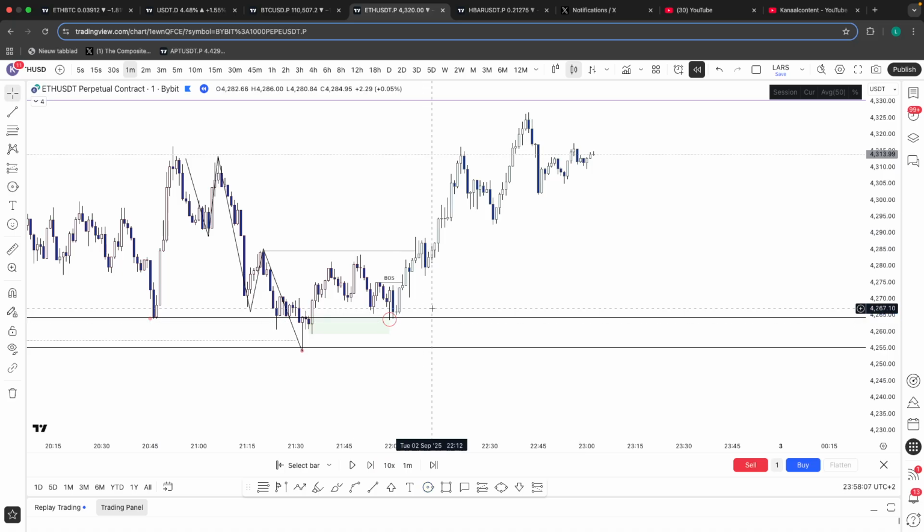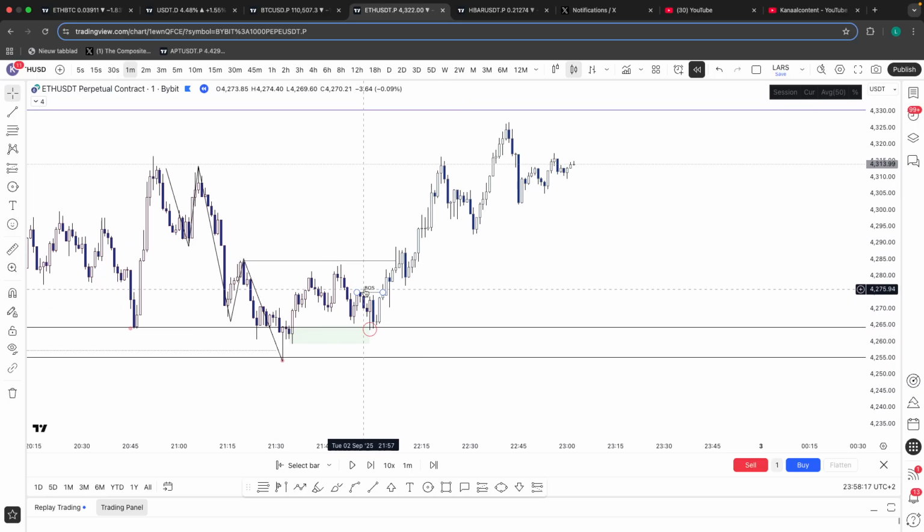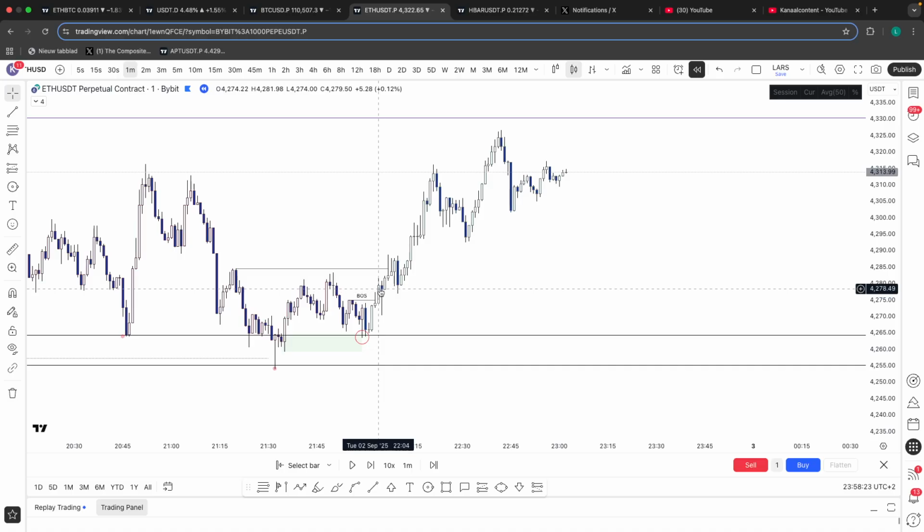Anybody that has watched the Mentorship 2025, in section C, I specifically have a video talking about trading the test of a Model 1. So for the people that want to know more about that, you can watch that video and you can find that mentorship inside the Discord, okay? Right there, you got that breaker structure.